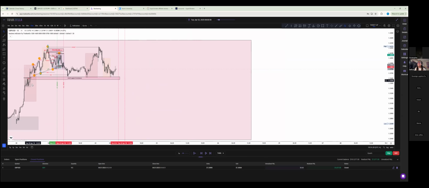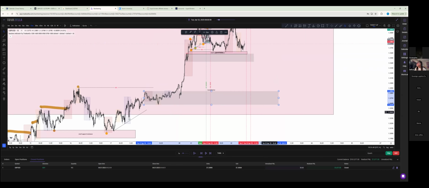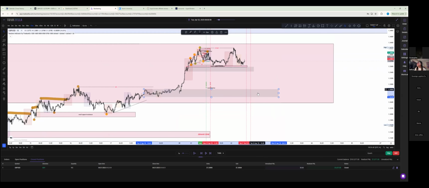Another thing, remember this consolidation zone that I told you about when we marked it on a 1 minute? Price went to the upside first, so it has to come the other way. It's time to come the other way. There's another one here. Price went to the upside first, so it has to come the other way too. So these are confirmation that price needs to come here.